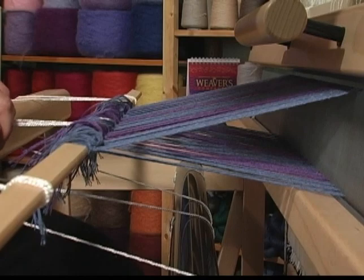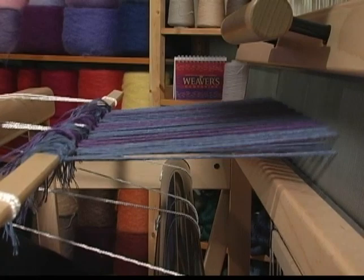Here's the next one. Look at that. And it's so easy to treadle. It takes no effort at all. Big, beautiful sheds.